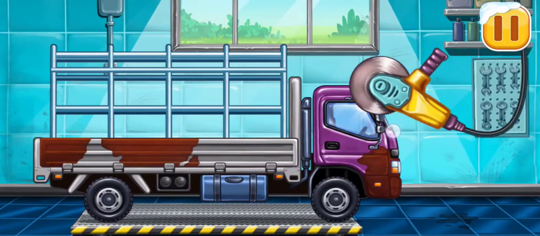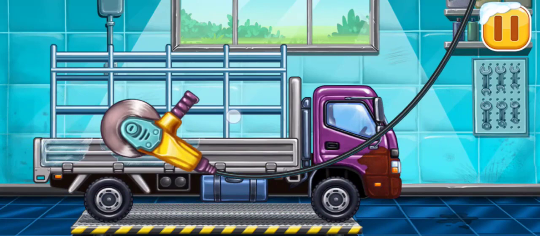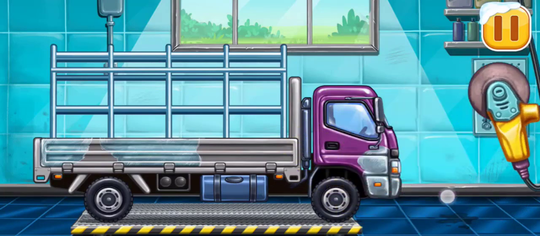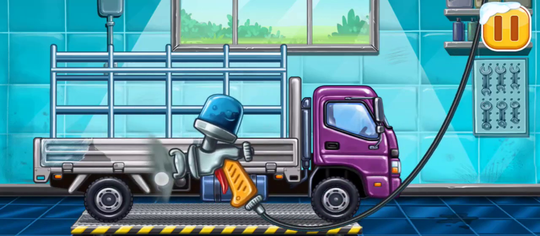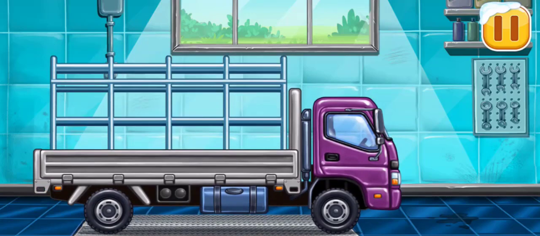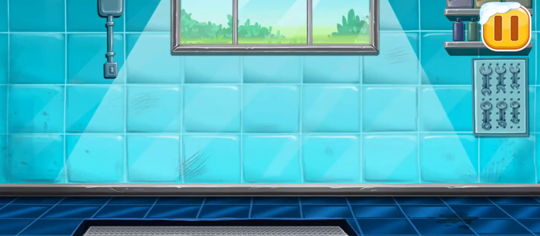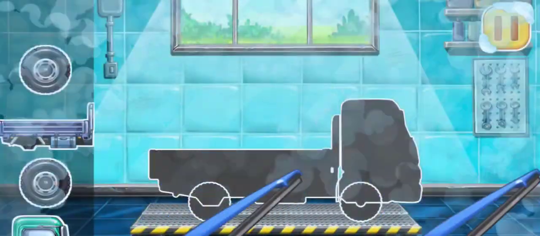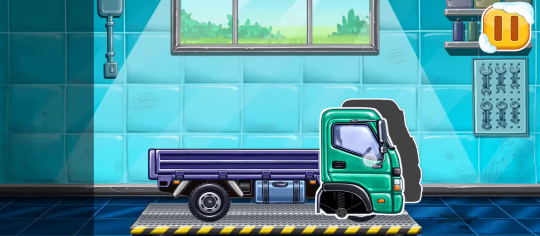Let's fix the rusting. Let's paint over the discoloration. Amazing! First, we need to assemble. Drop side truck. Hooray!